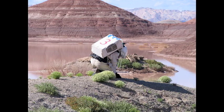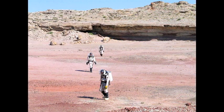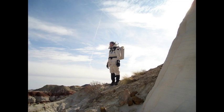The other environmental hazard would be the fact that it's just a very high UV environment. You have basically no atmosphere. The atmosphere is very, very tenuous, so you would have to be protected against UV radiation. And of course, the other one, which is my research, is high energy radiation.